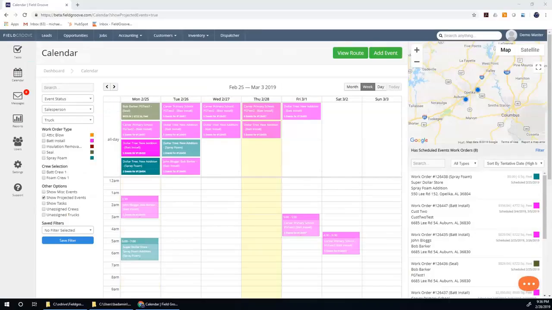So to recap, there are 3 ways to add more events to an existing work order. One is you can drag an event across multiple days. Note that if an event has an hourly time slot, you cannot drag its edge. It's only for all day events. So to do this, you could move it up, drag it, and then bring the pieces back down again.